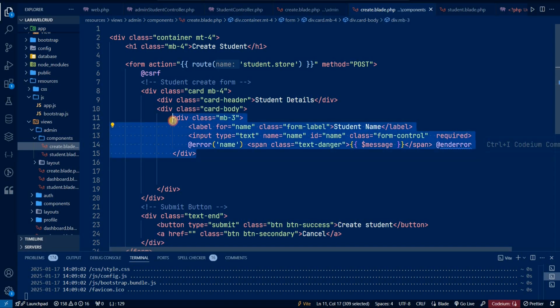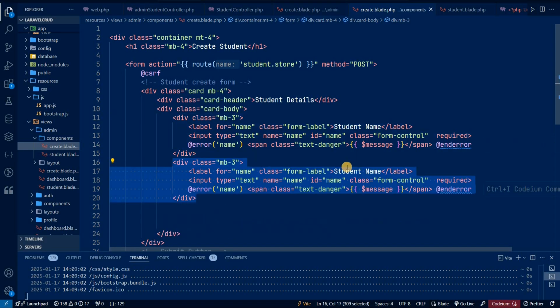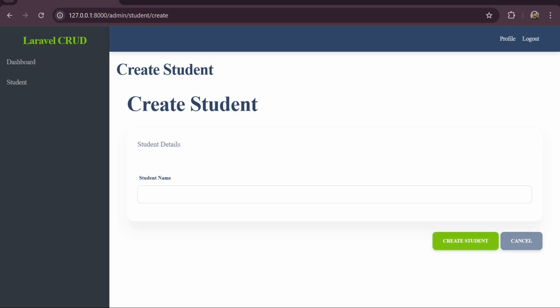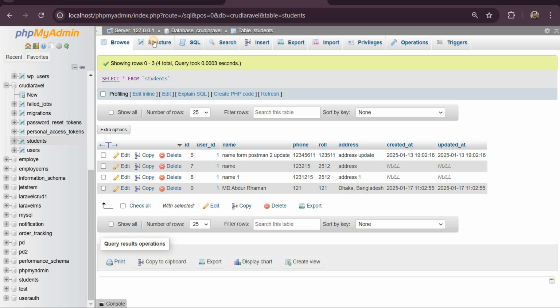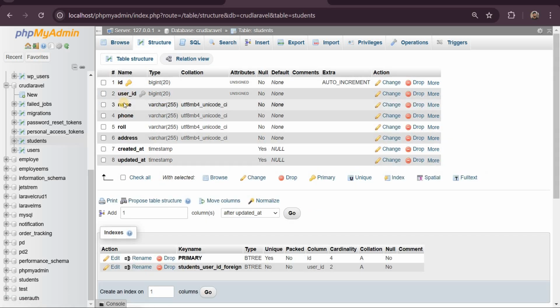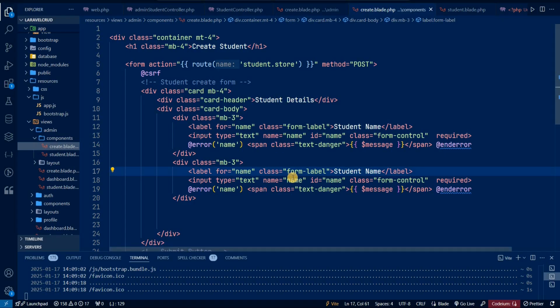Do the same. So I am copying and changing the input field name. This is all our input fields. Next one is phone number.